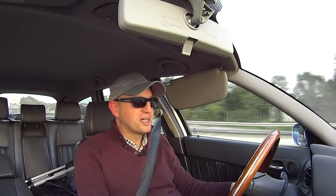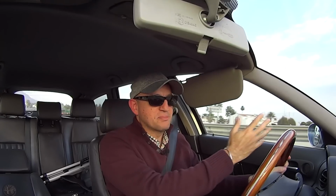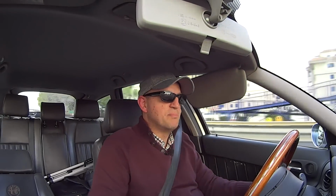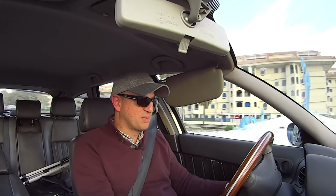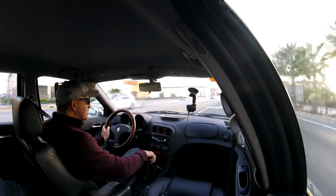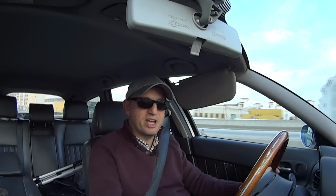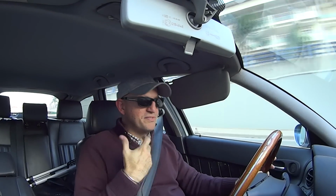So why is this the ultimate Q car? Well, what I've noticed is that when I'm driving along where there's people, and I'm flooring the accelerator, and it's doing its beautiful howl, and the exhaust is making its massive noise, people turn around and go, bloody hell, it doesn't make sense. They're expecting something completely different to this 21-year-old Alfa 156, nondescript. It's got no big wings, no big side skirts or blacked out windows or stripes. People hear it going through, they turn around, and you can see there's a confusion on their faces.